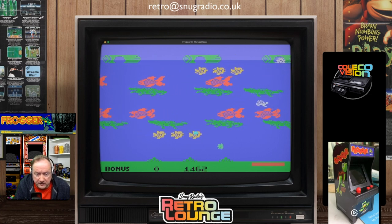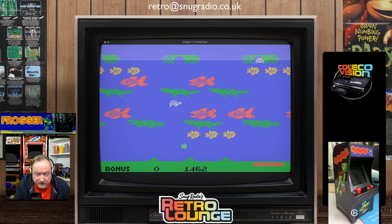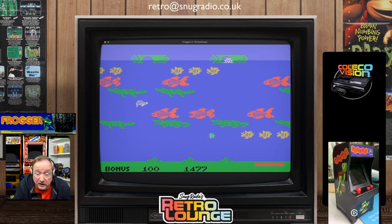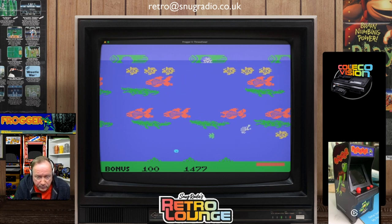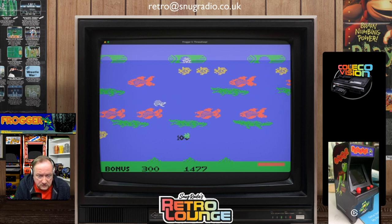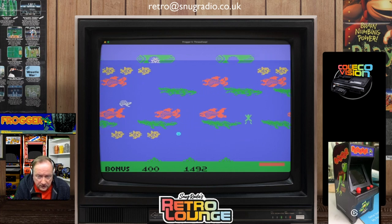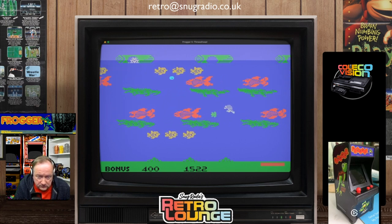See how the graphics are worse than the one we just played, I feel. Which suggests to me that... Well, I don't know what I was playing then. How am I supposed to get through that gap? Can I get through there? Oh, I might as well wait and go through here. Now I've got a freaking turtle. That's annoying.